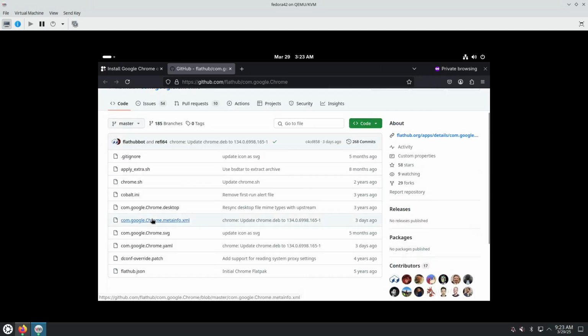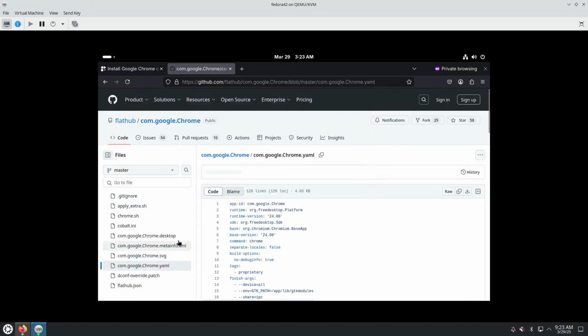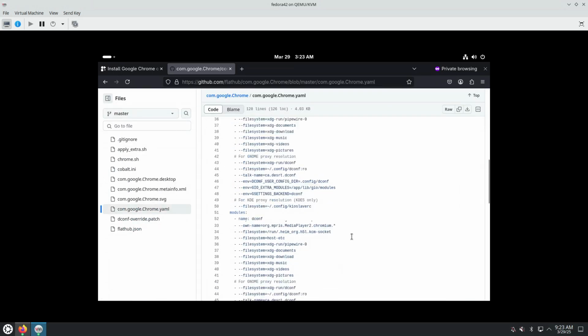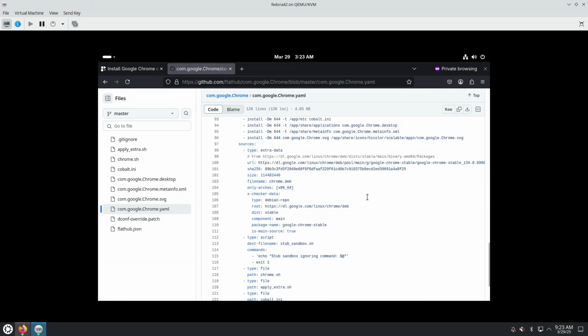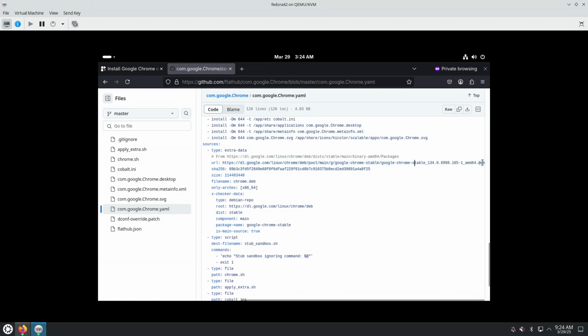Let's look in here what's available. There's the Flatpak manifest, the file ending with YAML extension. That downloads something which is the Google Chrome stable deb file for x86-64, ARM64.